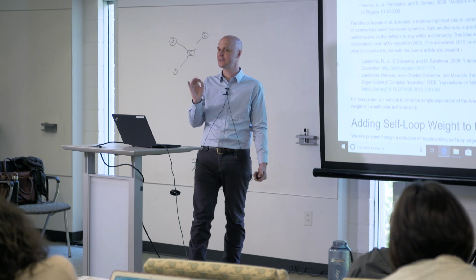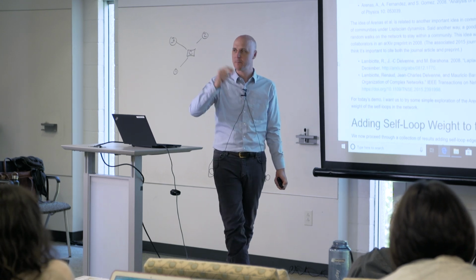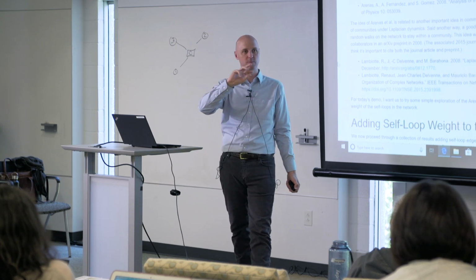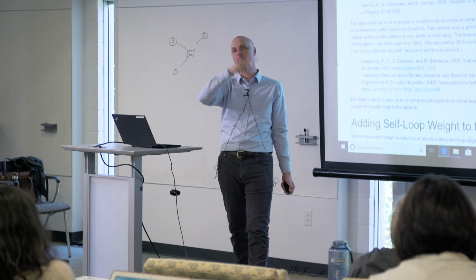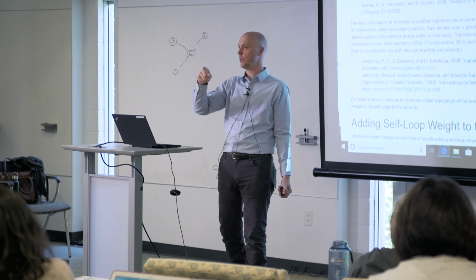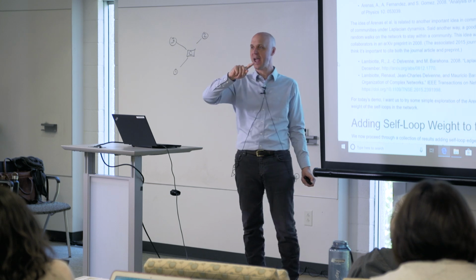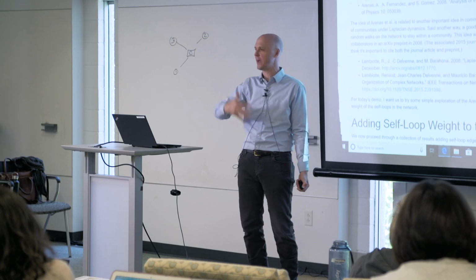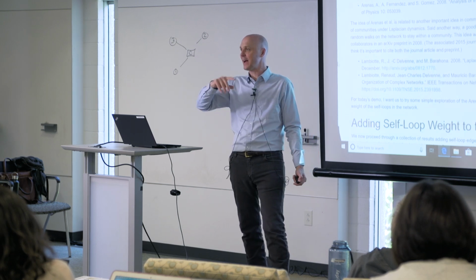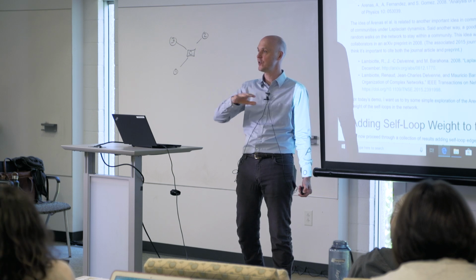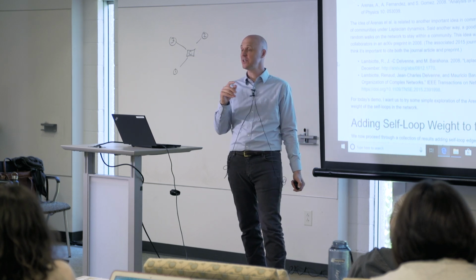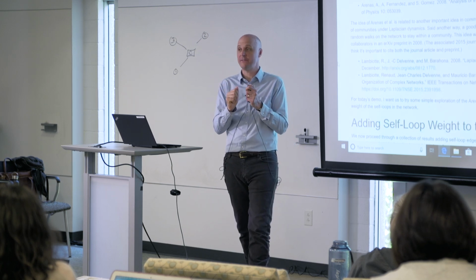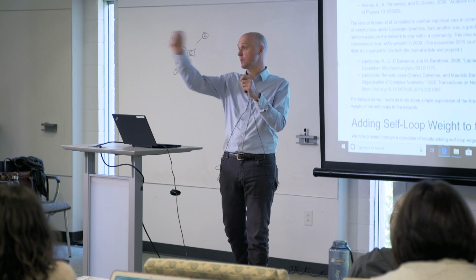So, he and his collaborators had this awesome idea, which goes back to that random walk thing I told you about. What they did is, instead of this gamma just tossed in, they added a bunch of self-loop weights to their network. So if you tag on big self-loop weights to every single node on your network, and you think about that random walk story I told you, then lots of times you're just going to stay in place, and you're not going to go as far. And they even considered negative self-loop weights as kind of like driving you, like, wow, I can't hop out of here fast enough, right? And move on.